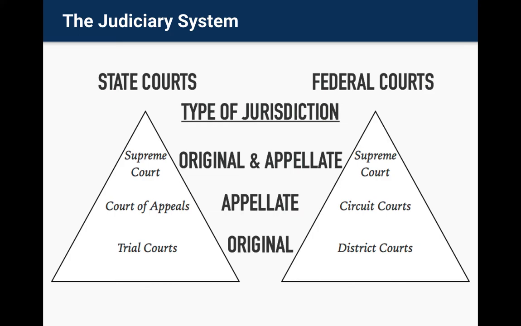Okay? Another way to look at jurisdiction here, I like to say it because we can bring in the state courts as well. At the federal level, original jurisdiction is here at the district court level, appellate jurisdiction at the circuit court level, and original and appellate at the Supreme Court. Okay? Same kind of thing going on in the states. In the states, we have trial courts. They have original jurisdiction. Right? Then if you lose a case there, you can appeal it. That's the Court of Appeals. They have appellate jurisdiction. And then Michigan has its own Supreme Court. Okay? They have original and appellate jurisdiction.